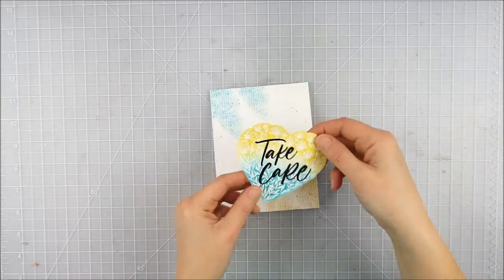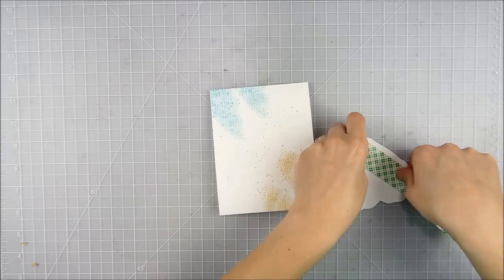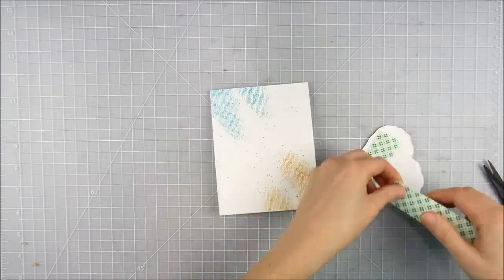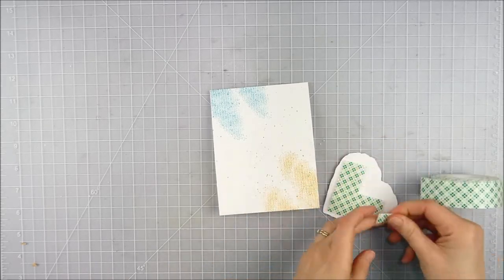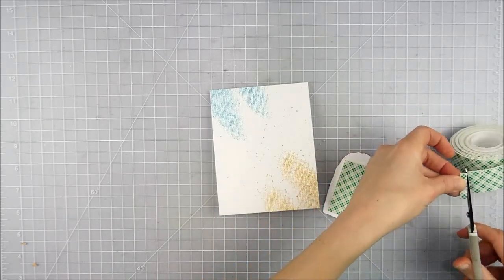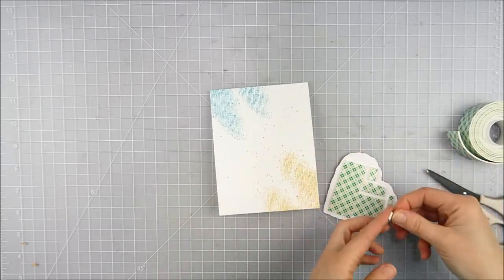All right, that doesn't take very long to dry, so I'm going to add my foam adhesive on the back of that heart right away and go ahead and adhere that in place. I chose foam adhesive just because I thought that little bit of dimension was a fun touch. It wasn't necessary, but I like that little bit of dimension.